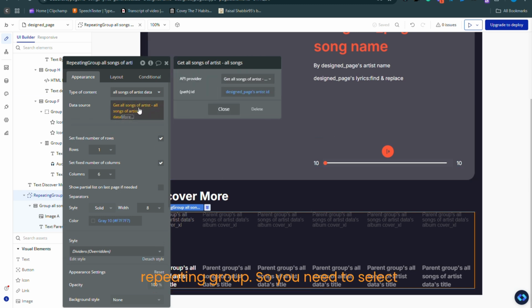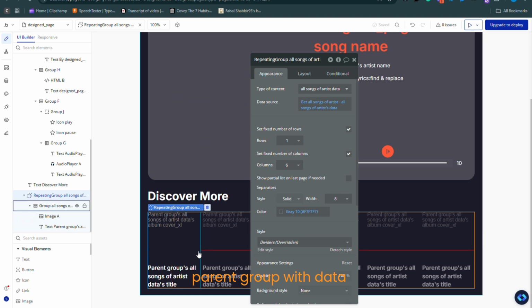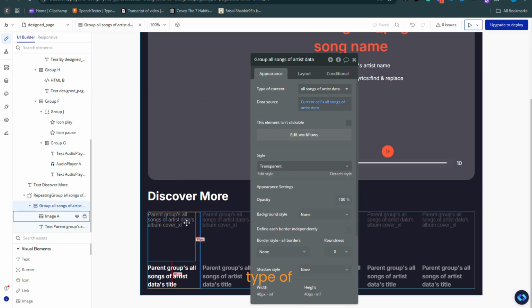So you need to select get data from an external API, and then select the API, and as we know, there is an ID required, and we store the ID in the custom state, so we use that ID here.